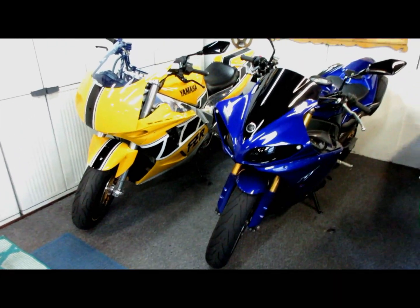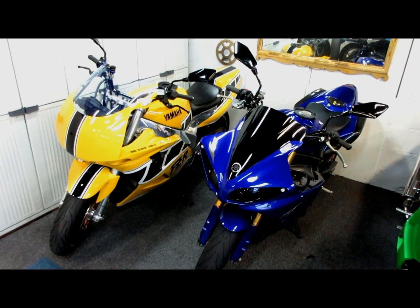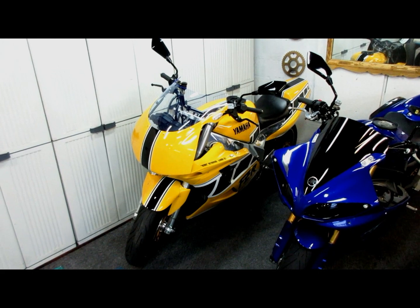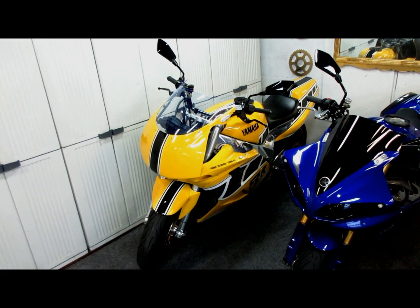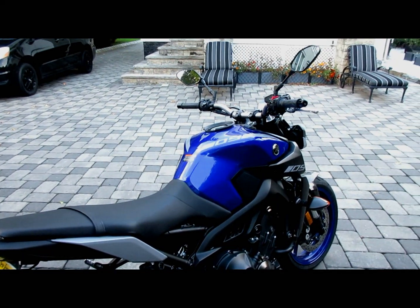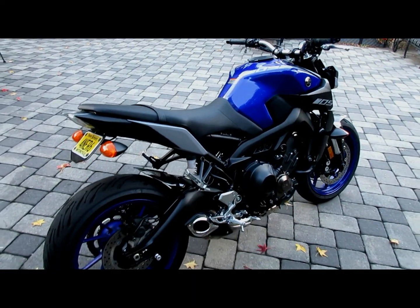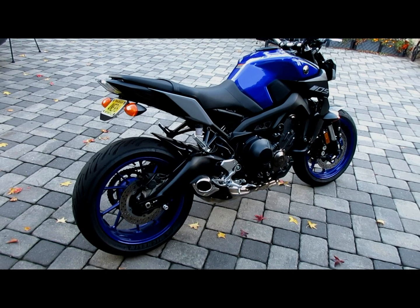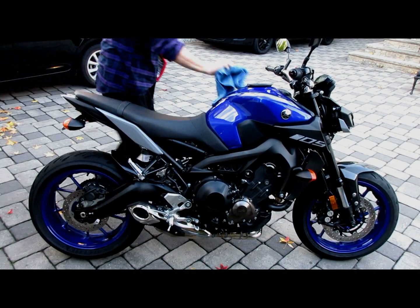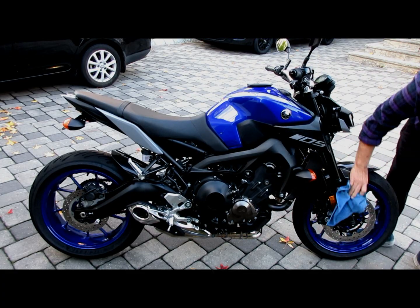So that's ready for our next project day. We got several things lined up on our list of things to do to the FZR. Right now we want to ride. It looks like it's going to be a riding day. And getting the MT-09 cleaned up, I'll be all set to go no matter what Karen wants to do with her errands today. And when you keep a bike clean between rides, it's a piece of cake getting it ready for the next ride.